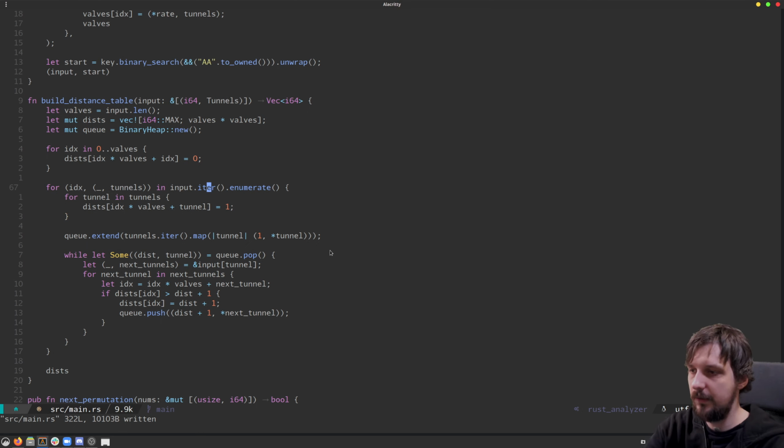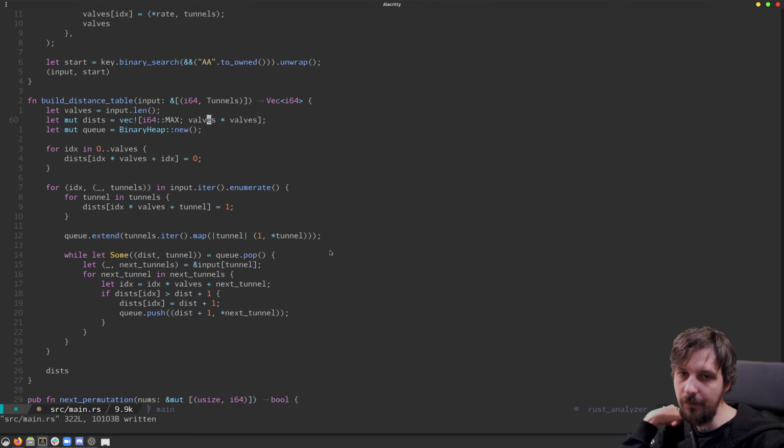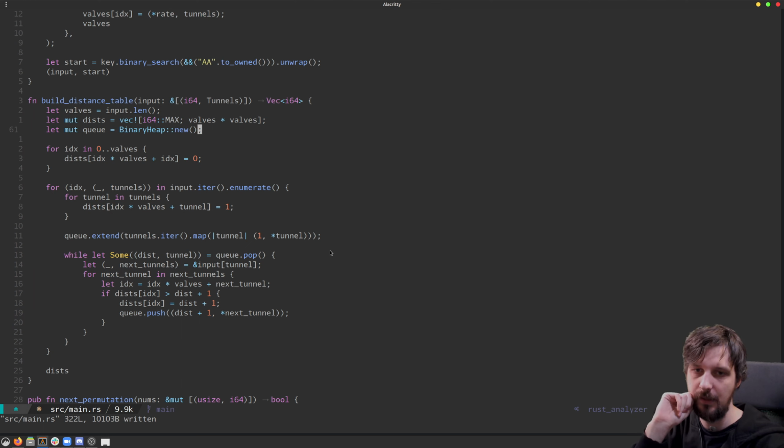But a bit modified, because we are not looking for a path to somewhere. We just want the whole map to be populated. So I created this distance table. As you can see, I used a single chunk of memory instead of a vector of vectors. This is a bit more efficient, and I am used to this pattern.